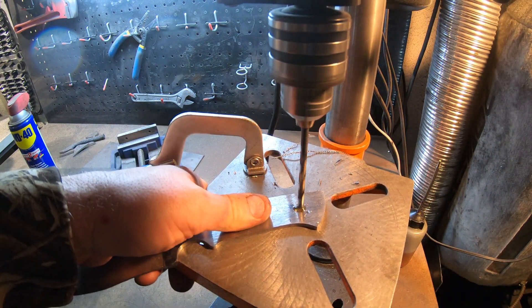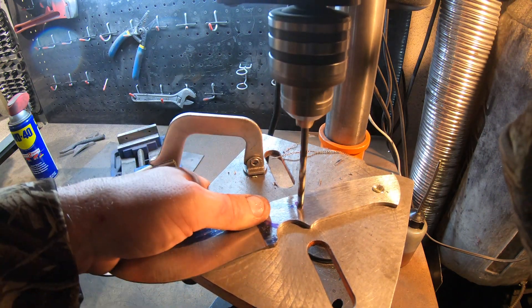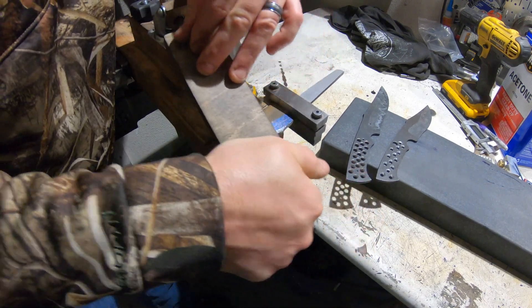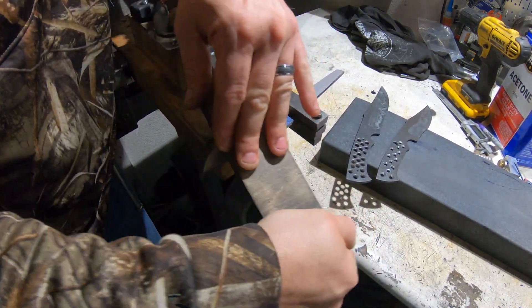Here I'm trying to drill the stainless San Mai and it's not going at all. After annealing all three in the oven at 1600 degrees and letting them cool overnight, I was able to drill through all the handles. You can see here I've put all of the weight reduction holes in the handles as well.